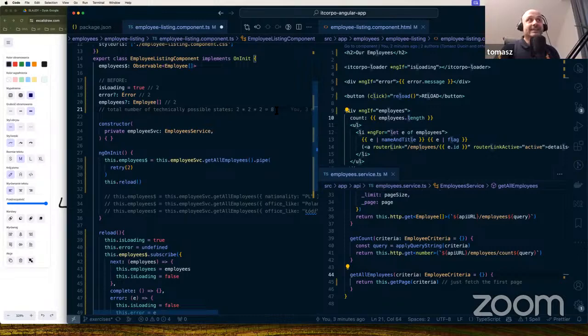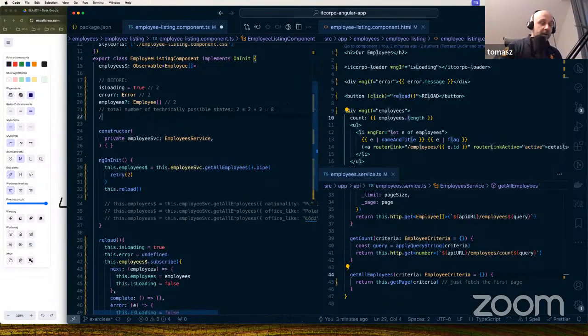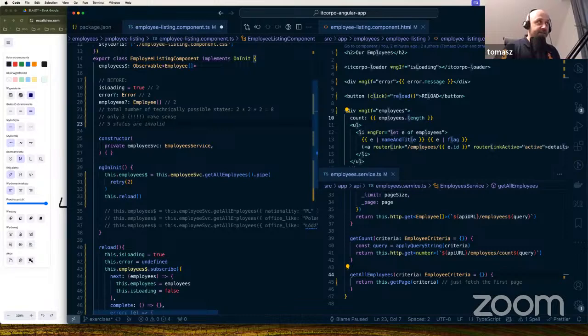So all in all, technically, there are 8 states possible, but only 3 make sense. So in other words, 5 states are, and this is what we call, impossible states. And the problem is 5 is the majority of 8, which basically means whenever we have properties that are independent of each other, then they do not add, they multiply like in a Cartesian product, and this number keeps on increasing very, very, very fast.